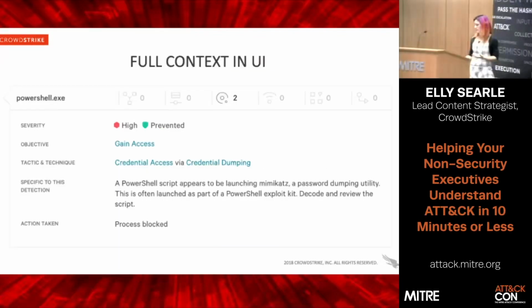So here's what we came up with in terms of what customers now see in the UI, what our analysts see in the UI. So as I mentioned, you can still get to the technique, which is the key information, but there's the framework of the gaining access, so that you immediately get all of the context when you see this. And then also in here is the description, which we've also worked on improving how well we explain that and set the researchers up and analysts up to start their investigation.